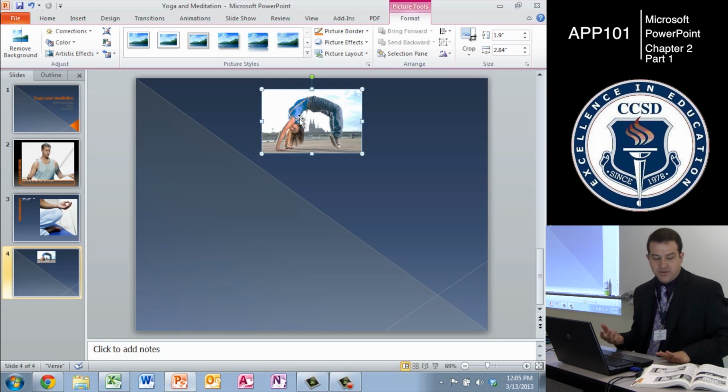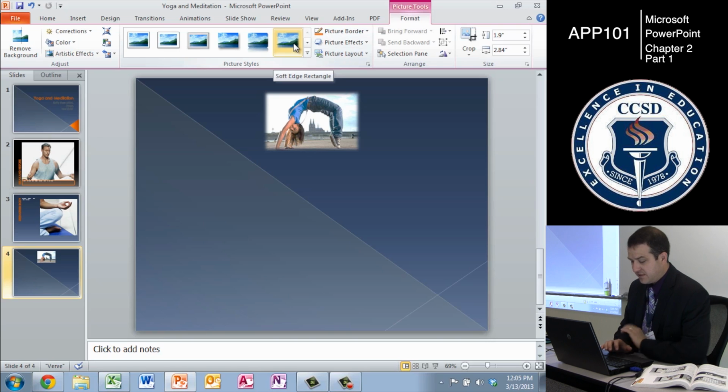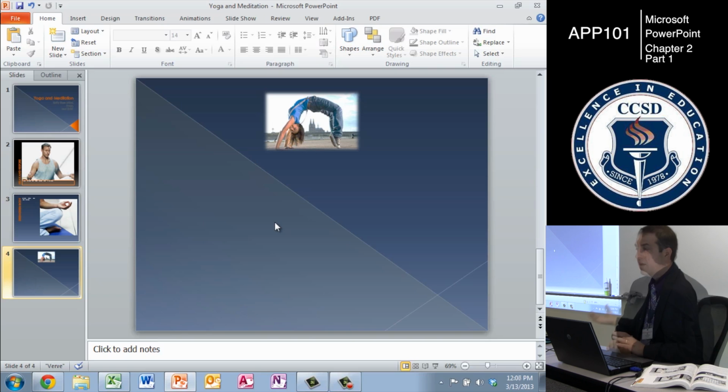And we want to put a style around her. We're going to fade. We're going to do a soft edge. It's a soft edge rectangle on the picture styles under the picture tools. Go ahead and click on that. Notice it's faded that edge out to us now, so it's not a hard edge. So if you're going to do nothing else to your images, I would argue that you just put rounded rectangles on it, and it's going to make it a lot less harsh to the person seeing it.